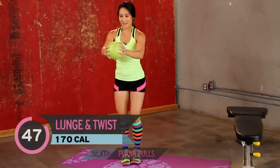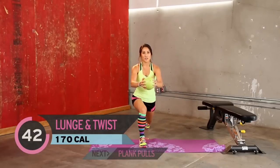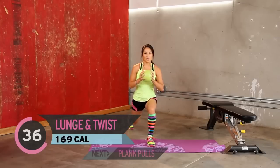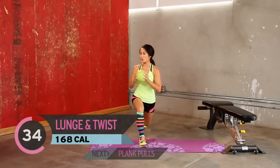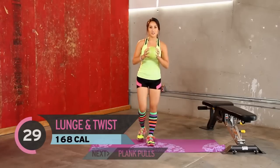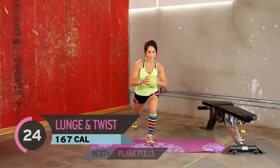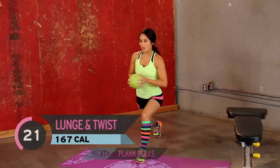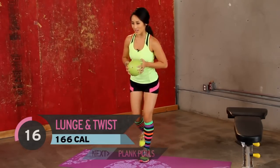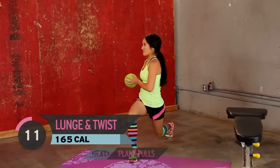Careful of those knees. Slow, controlled. You need to bring it in like that. Doing great. Just make sure you twist. Good work. Slow and controlled, nothing crazy. Whew. Twist, don't forget the twist. We're almost there, guys. You are doing amazing.